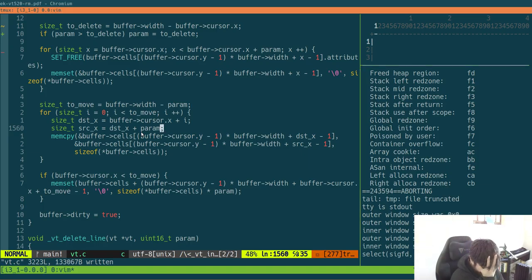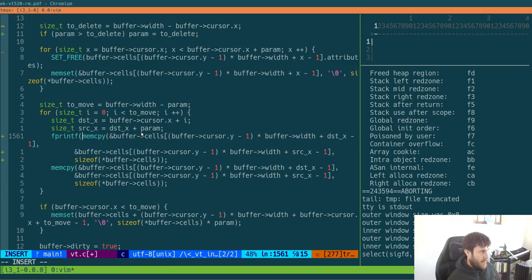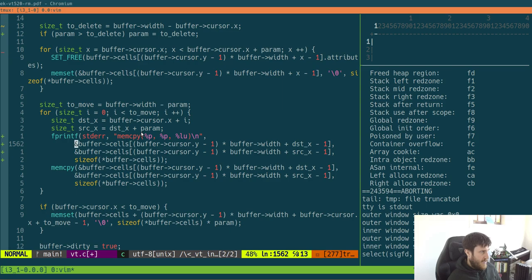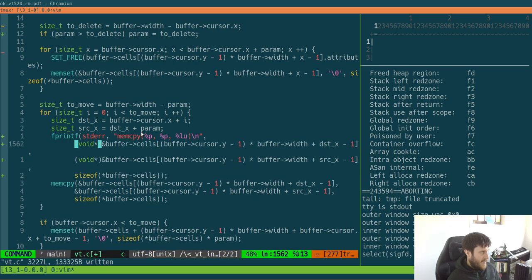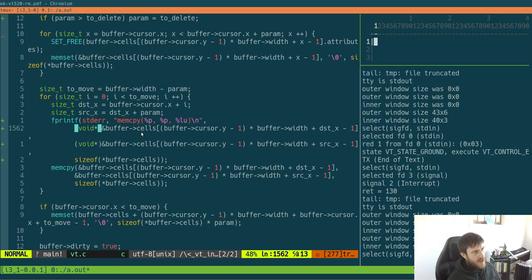So perhaps I need to do that fprintf. I'm going to say it's to standard error. And what are we going to print here? We're going to print a pointer and a size. And then here we can add in that it's going to be a void pointer, otherwise things complain.